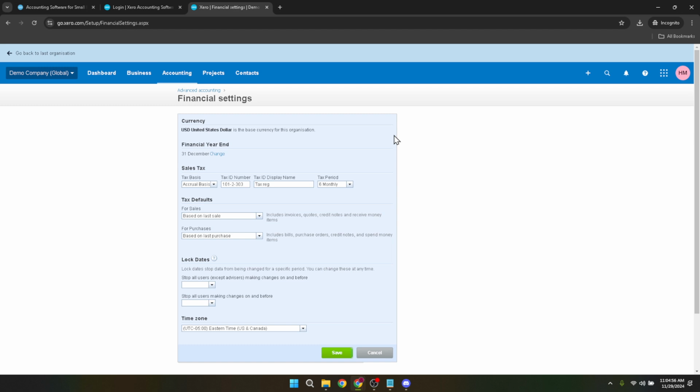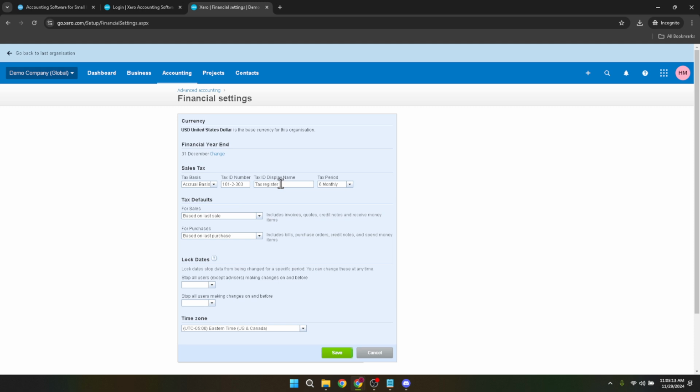The first task in configuring your VAT is adding a tax basis. This step is foundational in establishing how your business is assessed for VAT. Following this, it's crucial to input your tax ID number. This number is essentially your business's identification in the eyes of the tax authorities, making it a critical detail. Proceed to add your tax ID display name. This name is how your tax ID will be displayed within Xero and can be your business name or another identifier that makes sense to you and your financial team.